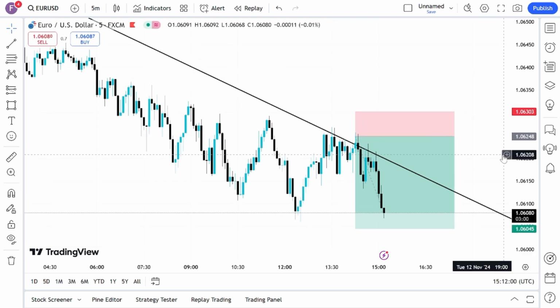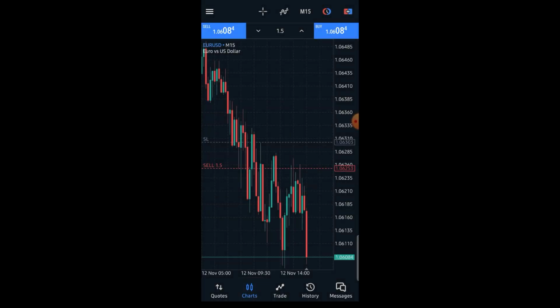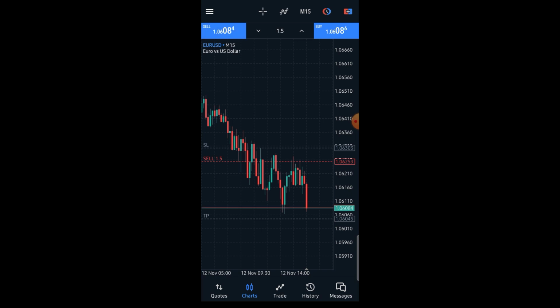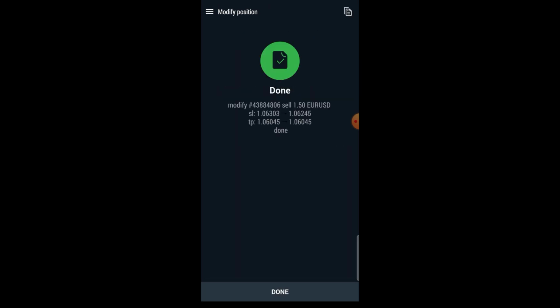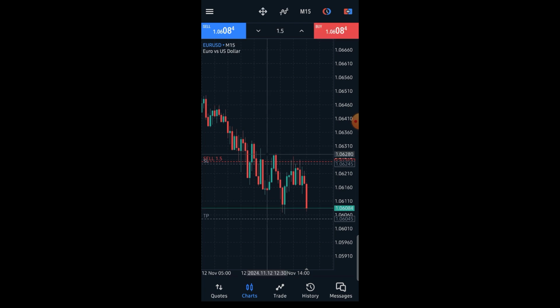But yeah, let's go back on the phone. Alright guys, so we're back on the phone, and you can see how close we are to TP. At this point, you can see I was risking 75%. My TP is $312, so I'm gonna lock in the profit now. As I explained in the beginning, now I don't lose any money. Whatever happens, if this does reverse, we will not lose any money. It's gonna kick us out at the stop loss, at $12.